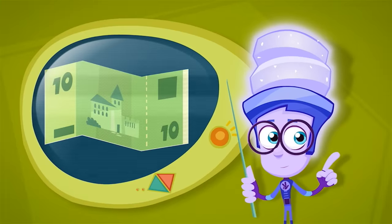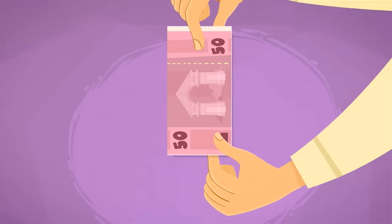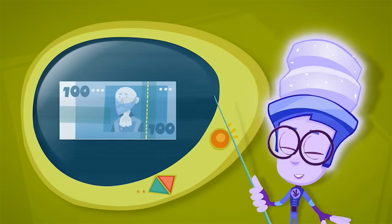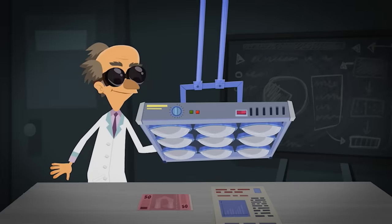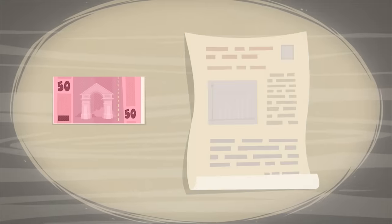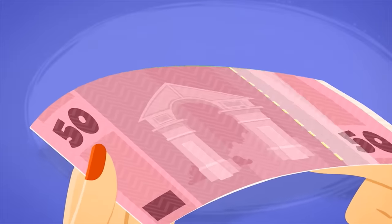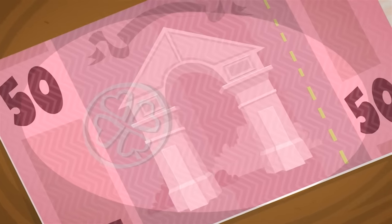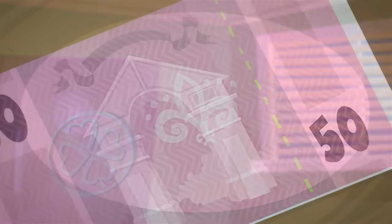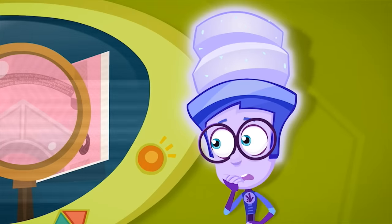Something about the process. The paper used for money is made out of cotton and linen. It's stronger than normal paper made out of wood, which means it doesn't rip as easily, even if you fold it thousands of times. The ink used for printing money is special, too. It won't rub off the paper or fade in the sun. And that's not all. The ink has secret additives that can only be seen if you look at the money under a special light. This helps protect people from fake money. It is for the same reason that watermarks, metal strings, and teeny tiny writing is also used on money. This writing's very hard to read, unless you happen to be a Fixie. I hope I didn't say more than I should have.